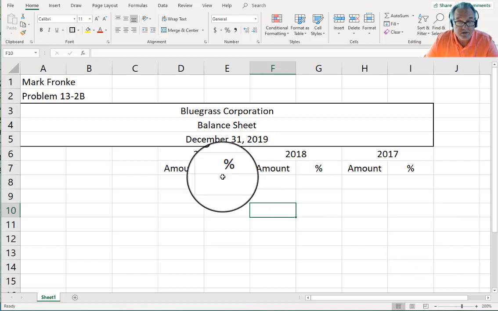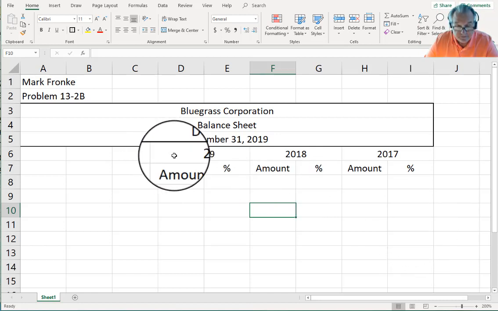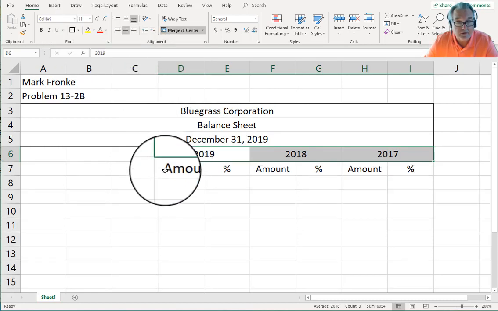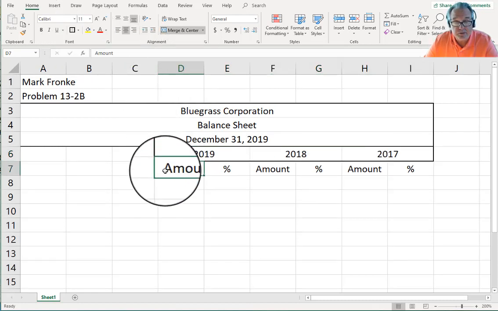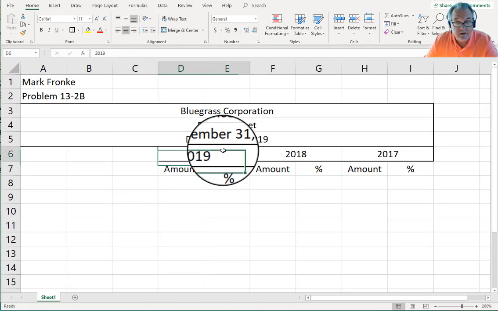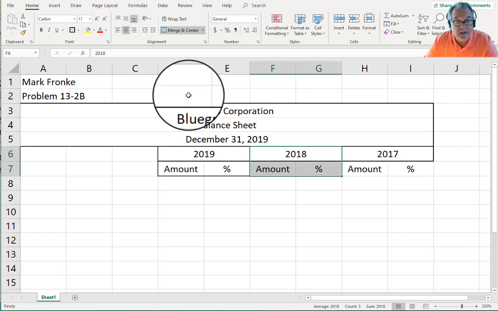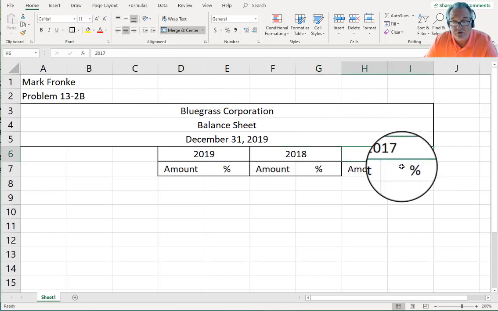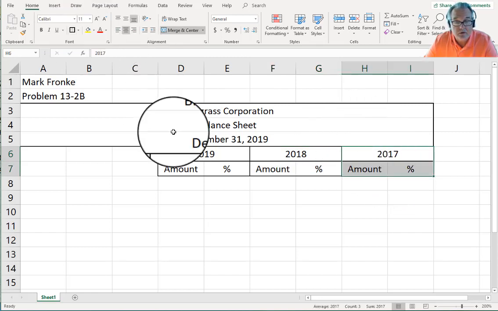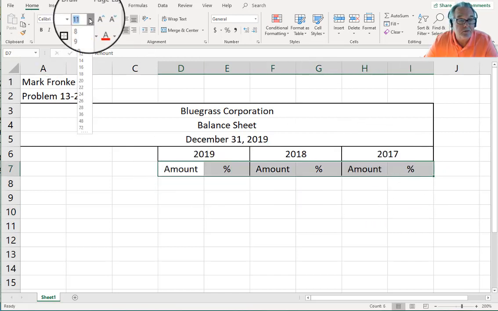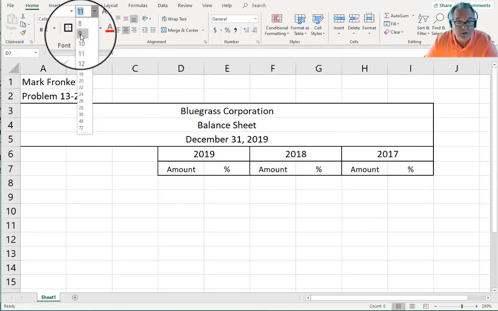And let's draw some lines up here. So I'm going to put a box border around that. And I'm going to put a border around that. And I'm also going to make these guys a little smaller. Move the font down to maybe 9.